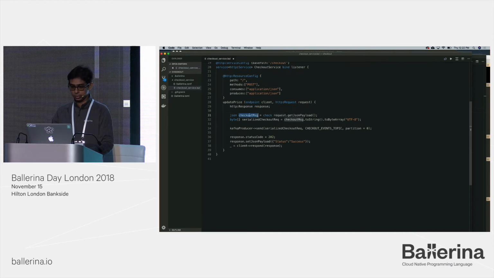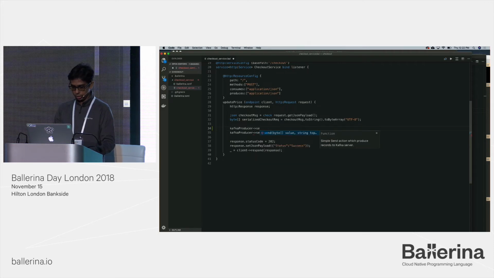as a JSON message, and then I serialize that message into a byte stream, because Kafka doesn't care about the type or format of the data that you are storing. We are storing data in the form of binary. With the Kafka producer, if I just type send, you can simply send a byte stream to the producer.